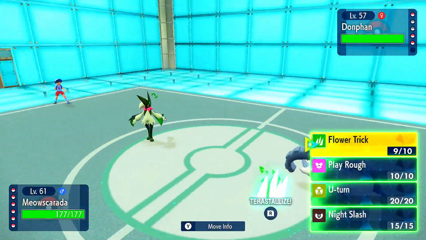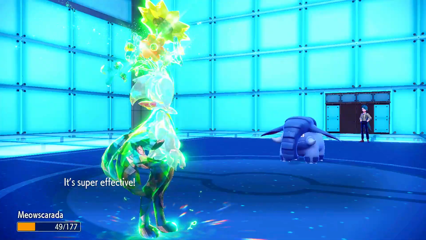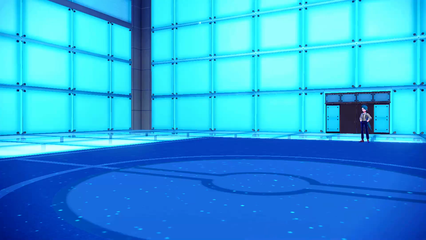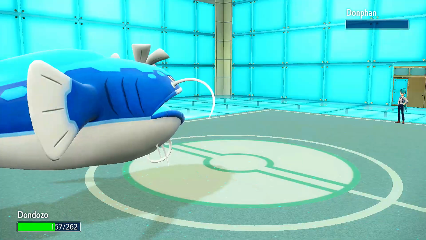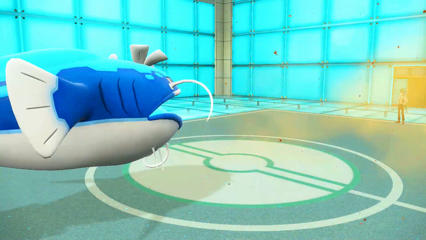After that is her Donphan, and I terastallized Meowscarada and land a boosted Flower Trick, but Donphan had Sturdy and hits back hard with Poison Jab, nearly knocking me out. So I U-turn out so I can avoid some poison damage and knock out Donphan. Her Dugtrio comes out and only Sandstorms for some reason. So Dondozo comes in with an Aqua Tail and beats it out.